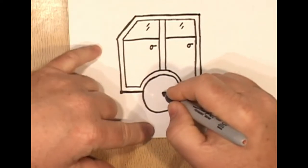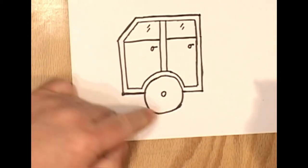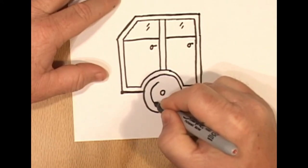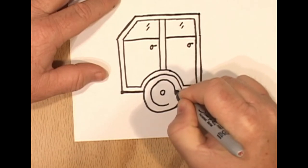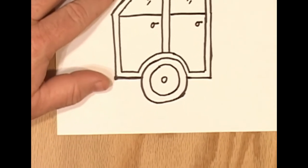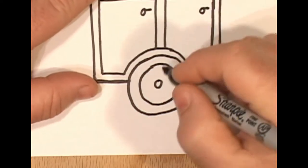Now, go in the middle and make a very tiny circle, just like that. Let your eyes tell you what to do. Do what you see. All right, here's another line that goes around like the wheel originally did. Just watch that spacing. Mine's a little sloppy. Maybe yours will be better than mine. Let me zoom in here. And we'll get some lug nuts on there.